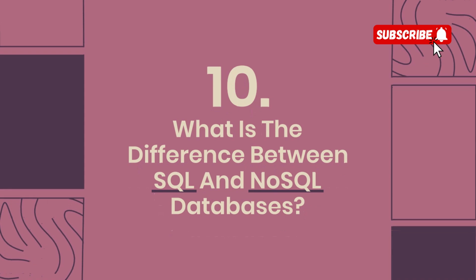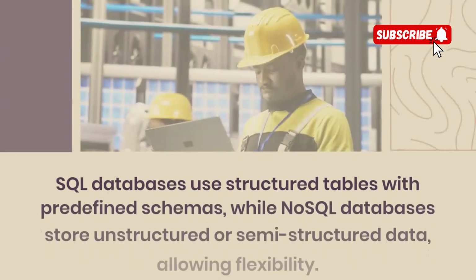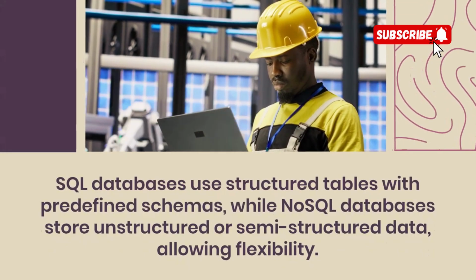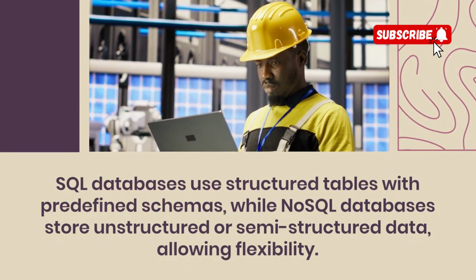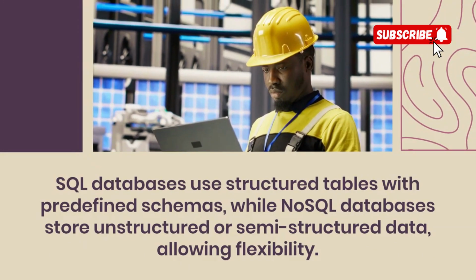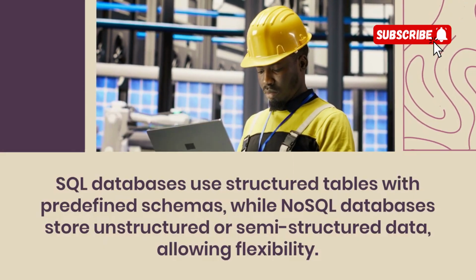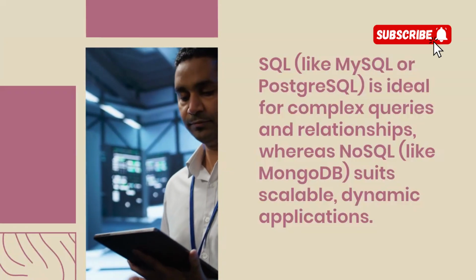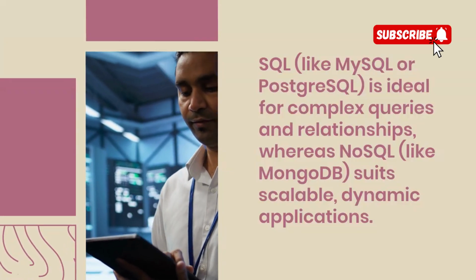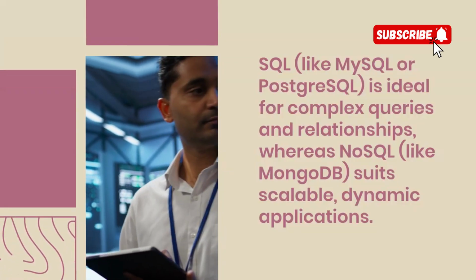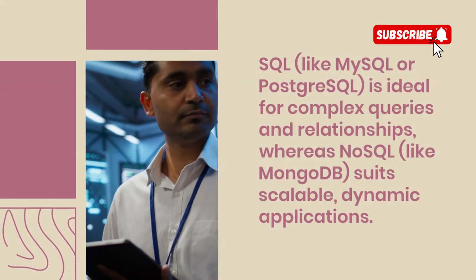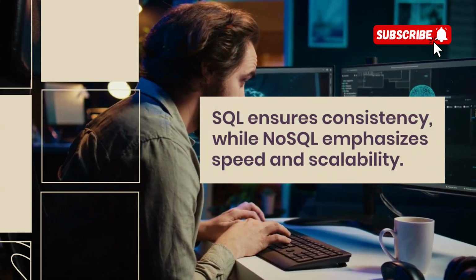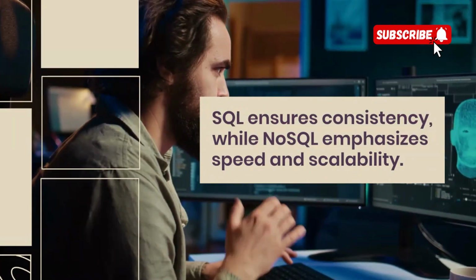10. What is the difference between SQL and NoSQL databases? SQL databases use structured tables with predefined schemas, while NoSQL databases store unstructured or semi-structured data, allowing flexibility. SQL, like MySQL or PostgreSQL, is ideal for complex queries and relationships, whereas NoSQL, like MongoDB, suits scalable, dynamic applications. SQL ensures consistency, while NoSQL emphasizes speed and scalability.